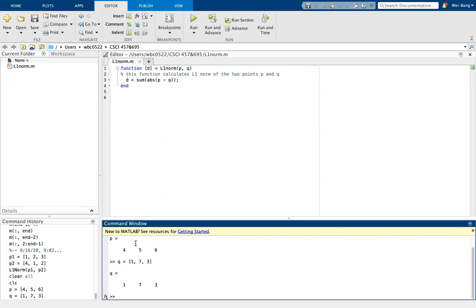So this is the coordinate for Q. So we can simply call the function L1 norm by passing the 2 points P and Q, and you should get the Manhattan distance is 8. All right. So next, please practice how to create a function to calculate the Euclidean distance.